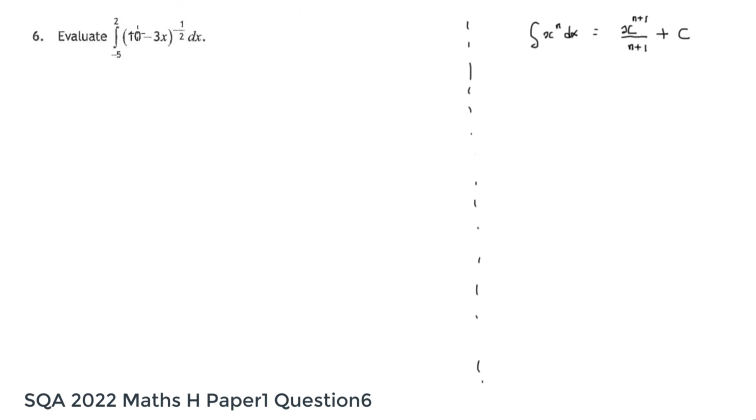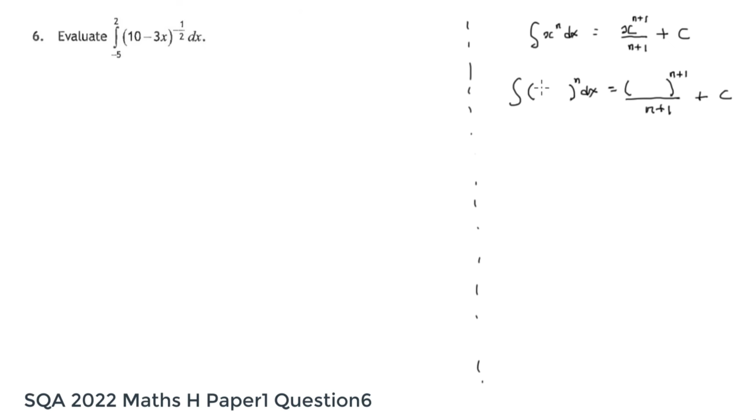So that's what happens. However, we're not integrating x to a power here. We're integrating a linear expression to the power n, the linear expression being 10 minus 3x. So it's got an x term and a constant. So it's different from a simple x to a power. But the same basic rule goes on, that with this linear expression to the power n, we will increase the power by 1 and divide by that power. So that's exactly what went on up here.